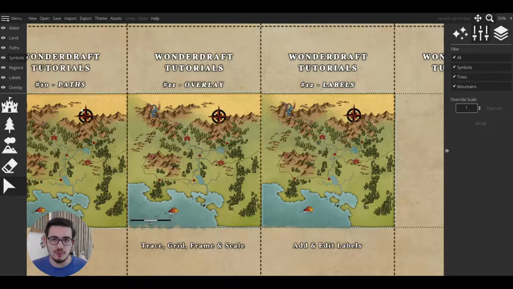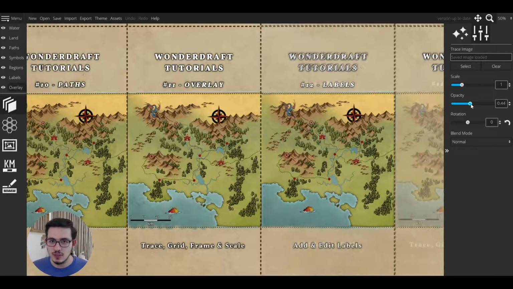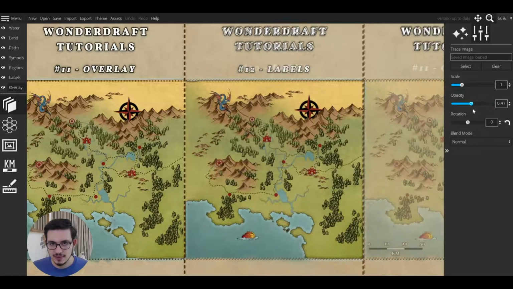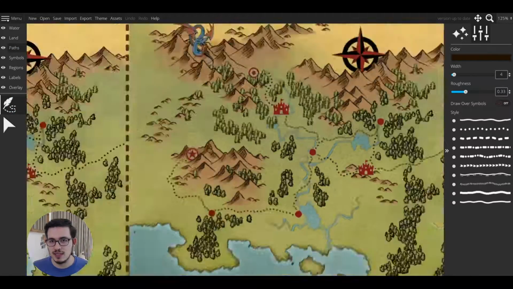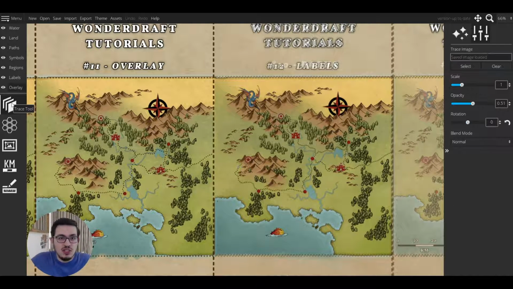But what you can do is, remember the trace tool? What I did and what I generally do is I export the map and put it back here using the trace tool, as you can see, and overlay it just like this. And using the path tool, I just basically go on top of it again. And it just looks like I just copied it, but I actually didn't. Call it cheating if you want to call it. There is nothing I can do about it.